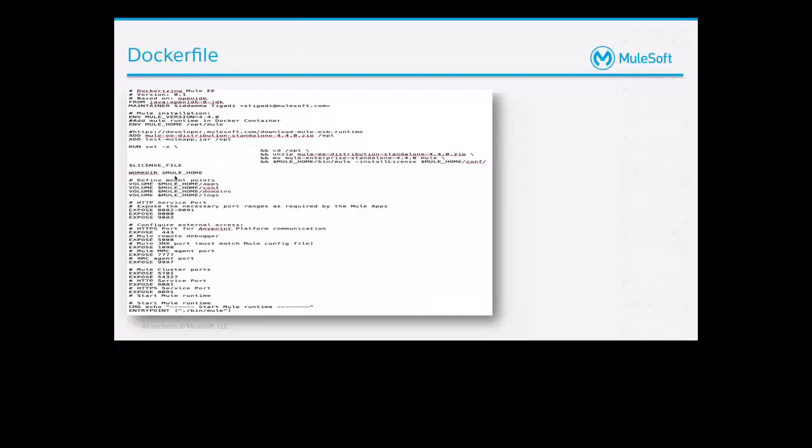You're setting the work directory, and here, this is where you're defining the volume, right? So you're defining the apps, conf, domain, and logs. If you have seen the other setups where we do the actual standalone, these are the basic folders, right? You have the apps, conf, domain, and logs. So we're defining those, and then we're exposing the ports that we require. For us, more relevant would be the one that you see in the very first line, because when we are using the HTTP port for our simple Mule application, that's when we will use this. And we might also need some of the clustering ports, so even those are exposed.